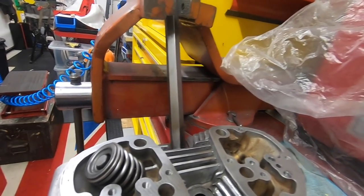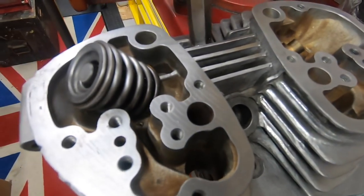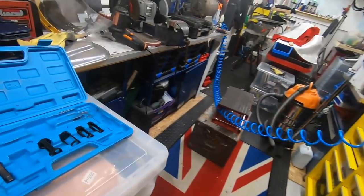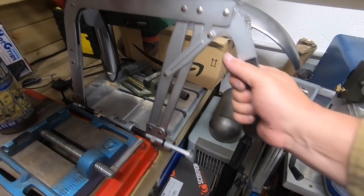So I'm just taking the valves out now, so I can clean up inside there. Just done one, so I could have a practice with my new bit of kit, the valve compression tool. I had one, but I couldn't get on with it, this thing here. Such a horrible thing to use, massive as well. So I'll give up on that and get rid of it or something.